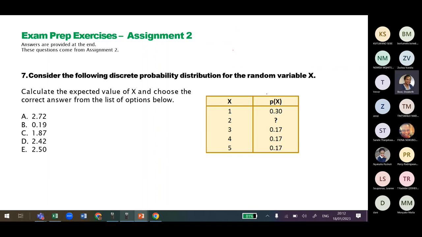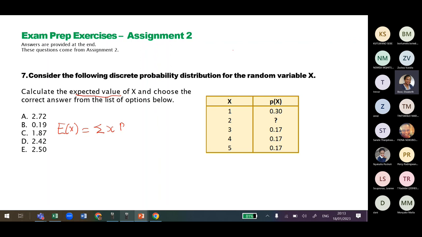Sometimes they might give you X, not probabilities, but the frequencies or the count. Then you can use the frequency or the count to calculate your probabilities. It might work like that, where they have given you the actual values, the actual events, and you need to calculate the probabilities. So here they give you your outcome and your probability, your X versus your probability. The same question: calculate the expected value.